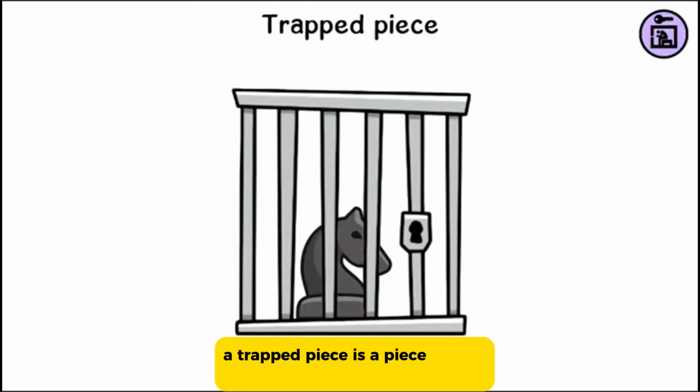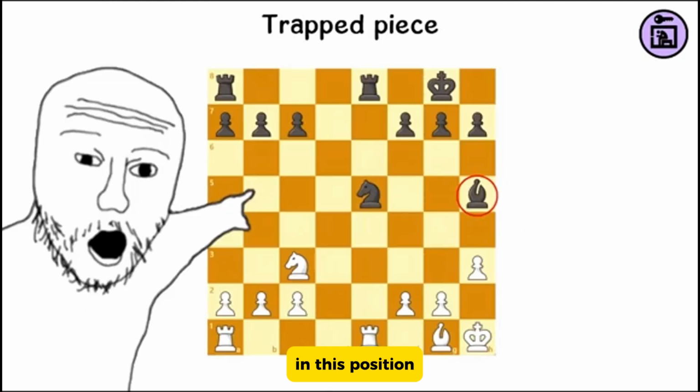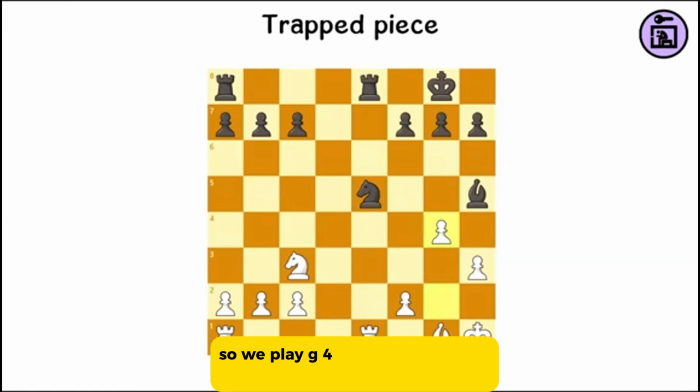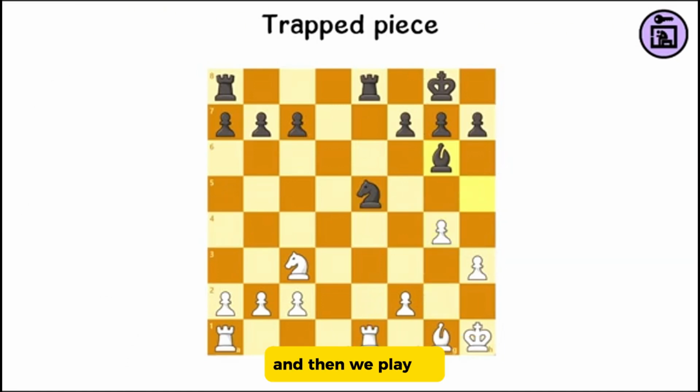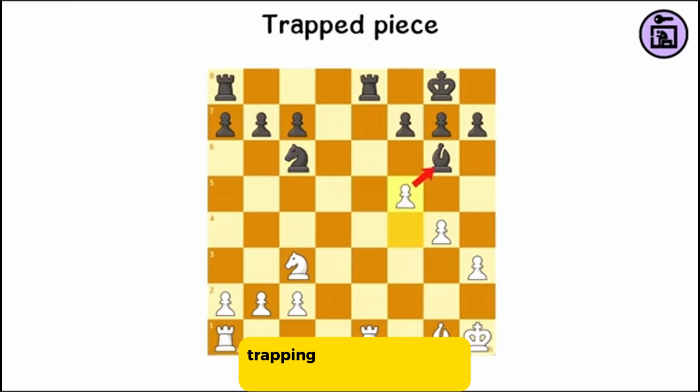Trapped piece. A trapped piece is a piece that is, well, trapped. There is not much else to it. In this position, the black bishop does not have a lot of safe squares and is prone to being trapped, so we play g4. Forcing it to go to g6, and then we play f4, gaining a tempo by attacking the knight. Once the knight leaves, we play f5, trapping the bishop.